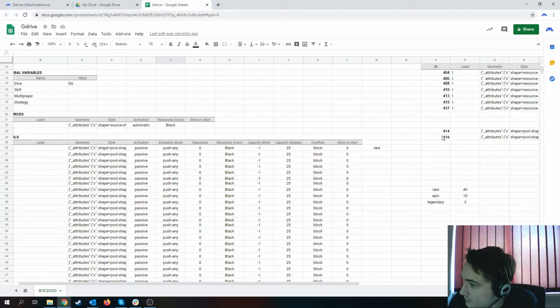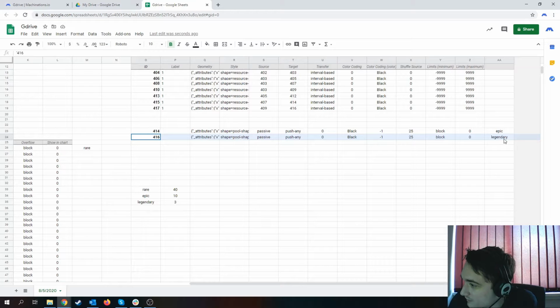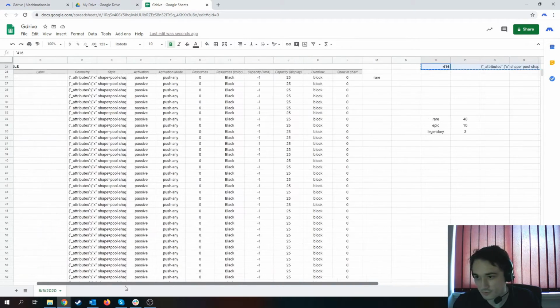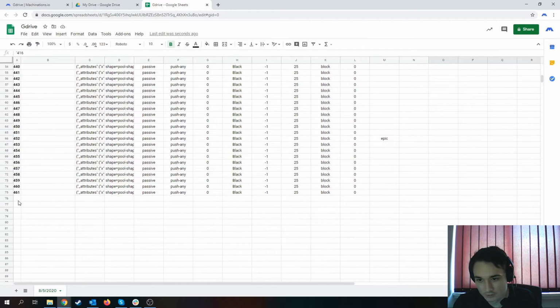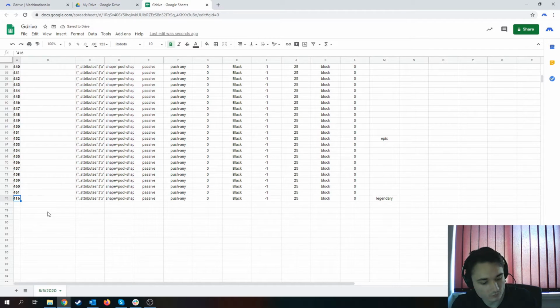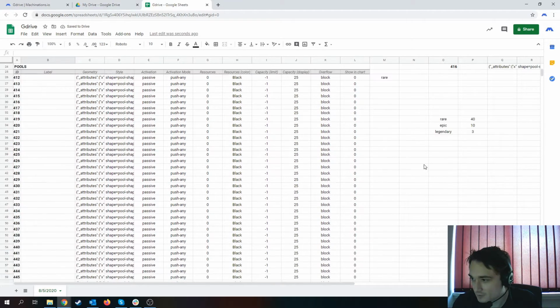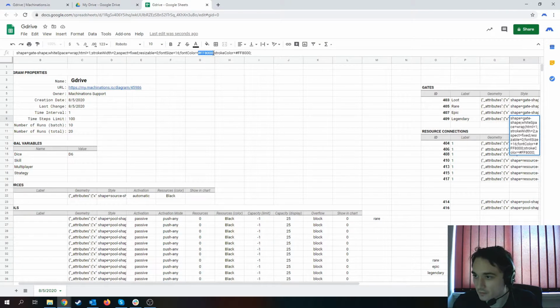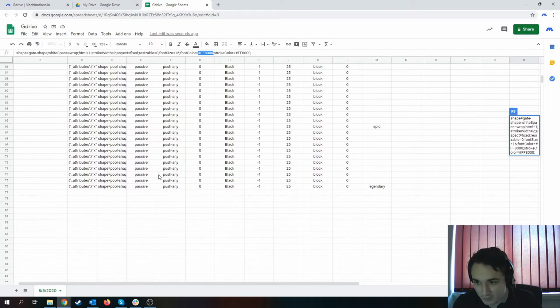And lastly, we have the legendary one. It's gonna be more of the same, but this one's gonna go a bit faster because it's only 3 of them, thankfully. Now you can imagine that if there were thousands of nodes, this would be quite a headache, but it's still way better than placing them individually. It's way better. I've done some of those boxes with many options, and it's absolutely horrible having to place so many nodes.